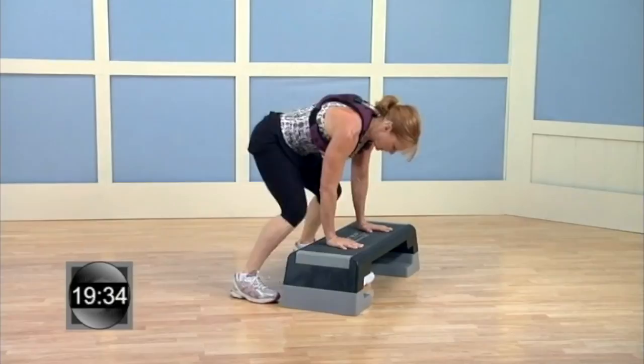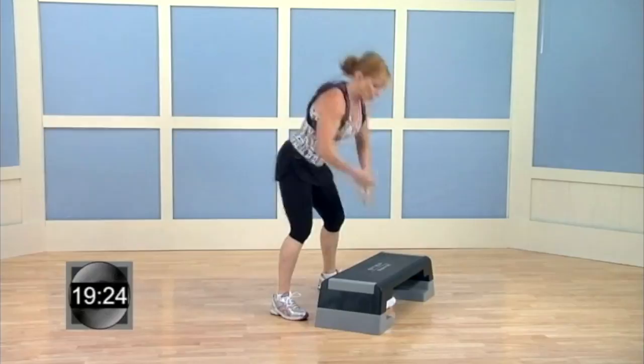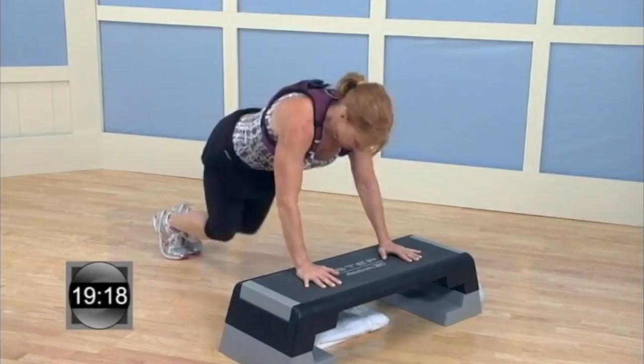If you want an option, you can go down to a plank. Lift right. Lift left. Legs apart and stand up. Keep doing what you're doing. I'm showing you the option. If you don't want impact, it's just a plank with a leg lift. Good. Here's a harder version.